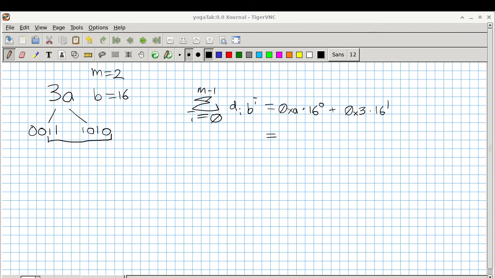Hexadecimal A is what we know as 10 in base 10. So this is 10 times 16 to the power of 0, which is just 1, plus 3 times 16 to the power of 1. So now we have 10 times 1 plus 3 times 16, and we have 10 plus 48, which is 58 in base 10. Are we okay so far?